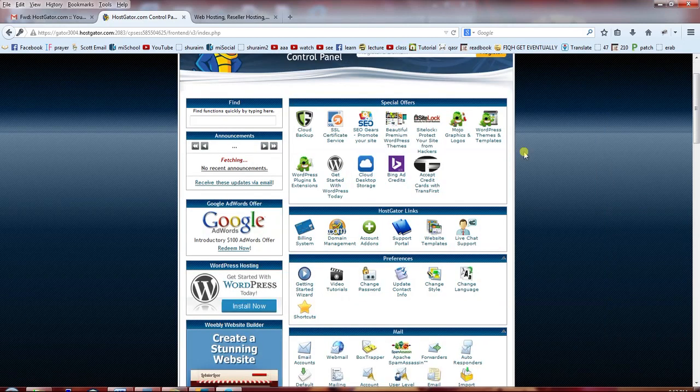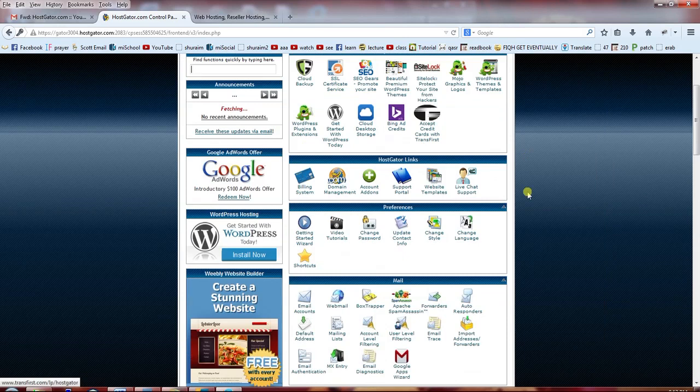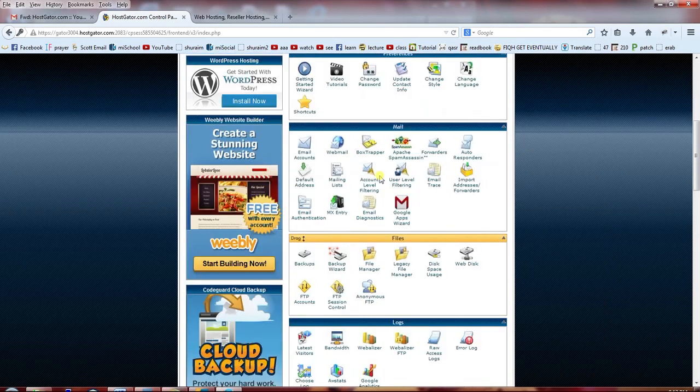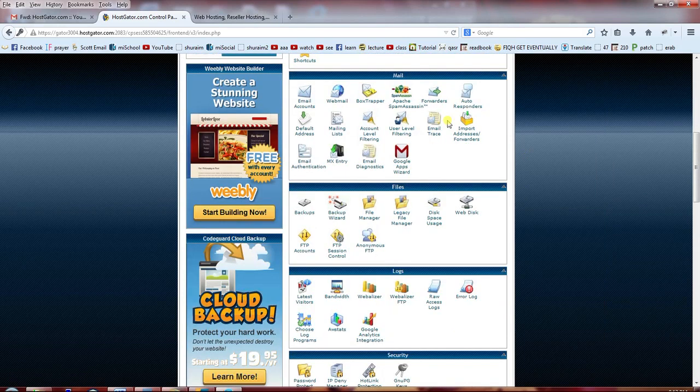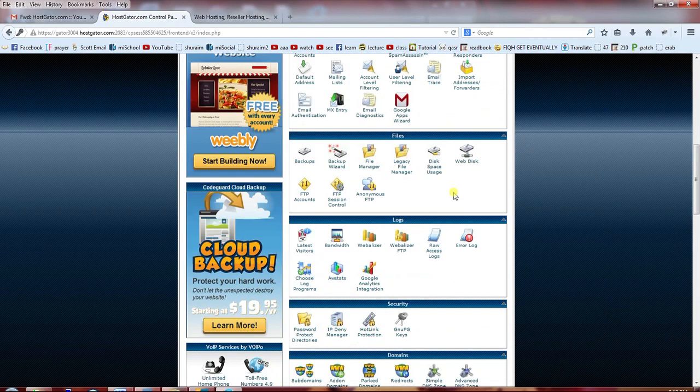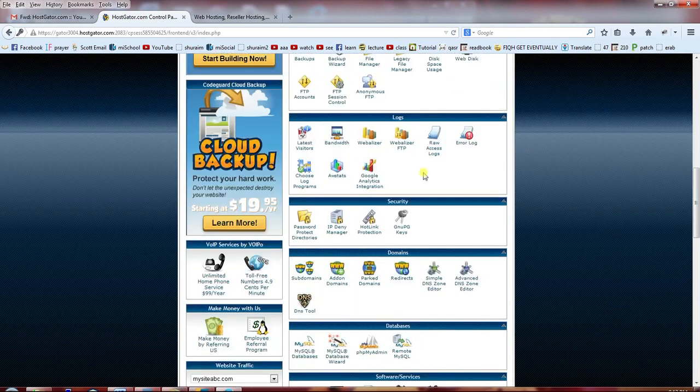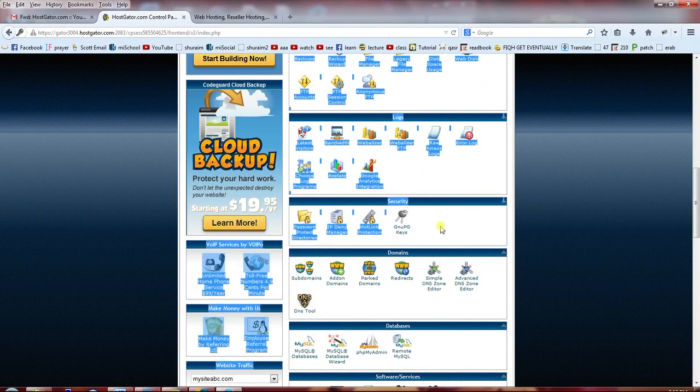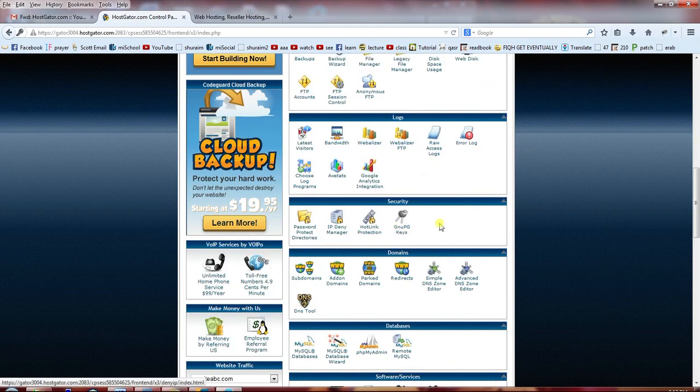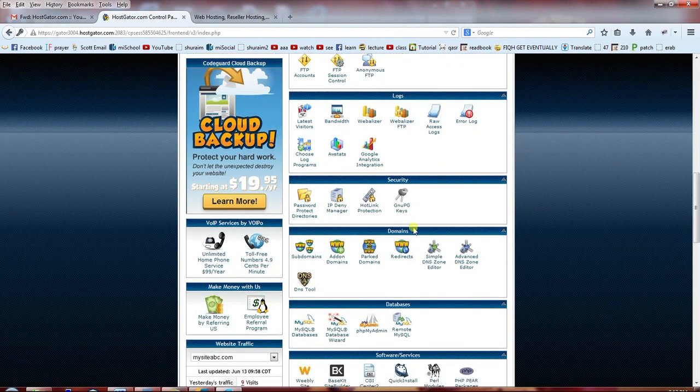Alright. So this is the control panel, and there are many different things you can do. There's the mail area. This is where you can set up your email accounts for your website. So for example, Joe at joesplumbingla.com. There's the logs area. See what's been going on in the server logs of your website. The security, if you need any extra security that you need to put in. There's the IP deny manager. You can block some people from going on your website.